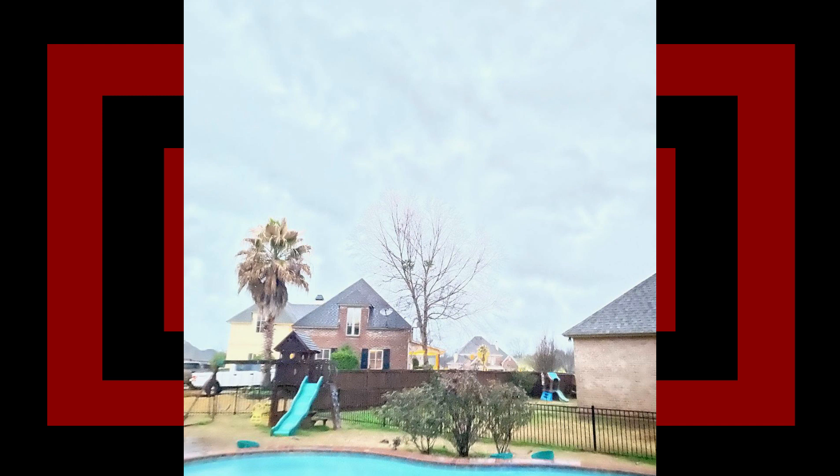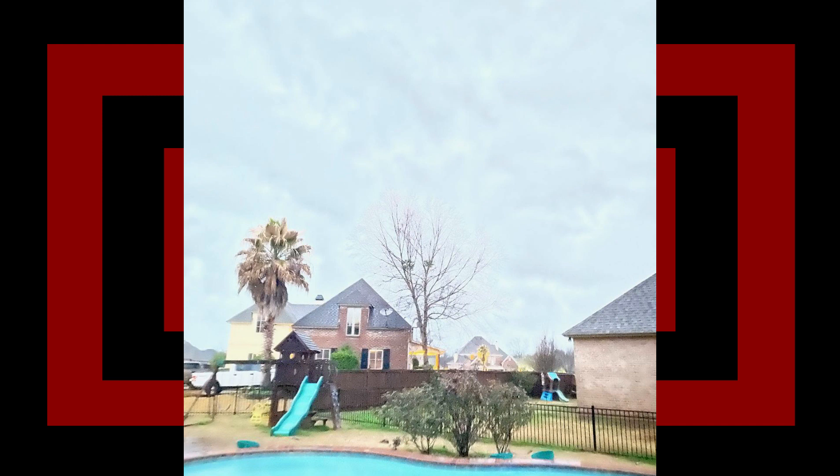This picture was taken at 2 a.m. — the lightning makes it appear as daytime. Imagine looking up and it's completely bright outside but it is a sunless sky. That is a terrifying feeling — makes me feel so small and minuscule. Dell representative gave us Dell cookies — the craftsmanship on that is pretty good and it makes me want to eat one of them. Incredible marketing scheme, Dell, but I'm not falling for it. Unless you give me a cookie, then I will fall for it.